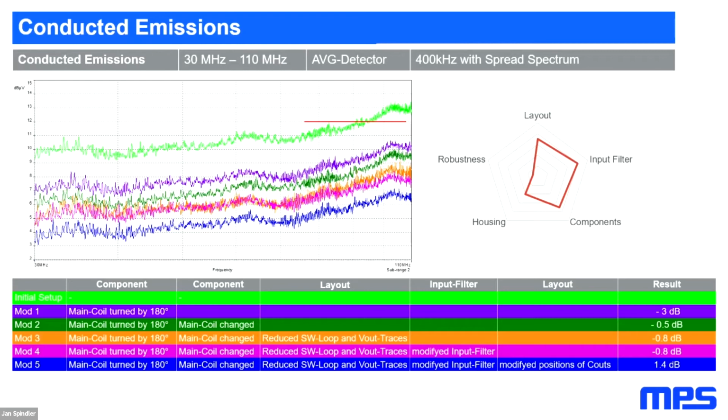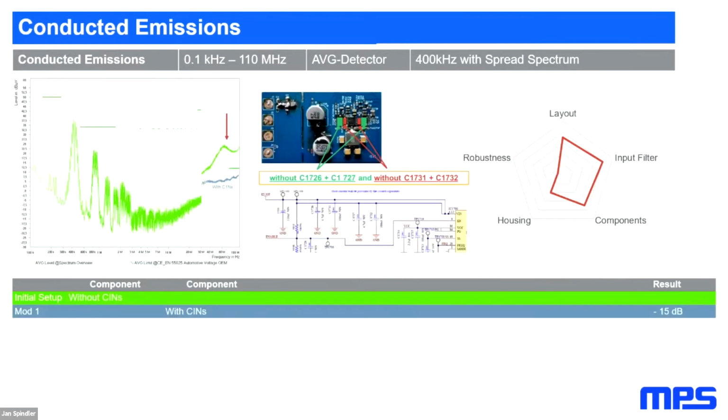In your application, normally the load is on your board. When we're testing with our evaluation boards, we have a separate load, and this is quite difficult, because it works always like an antenna.